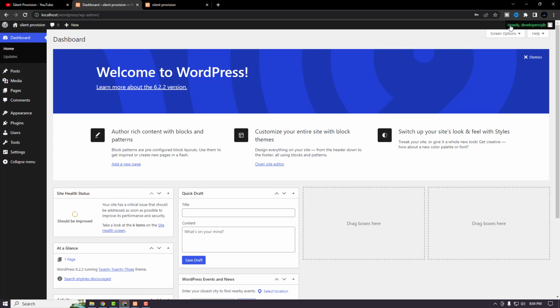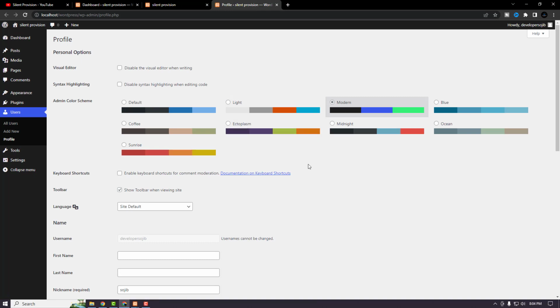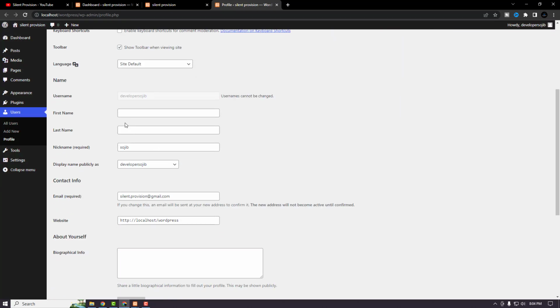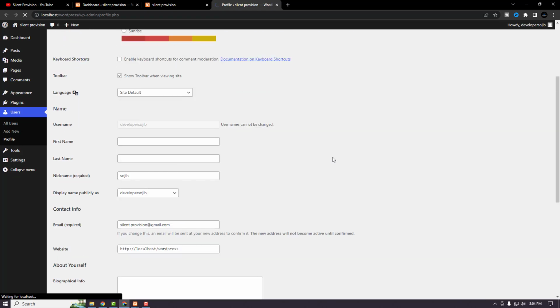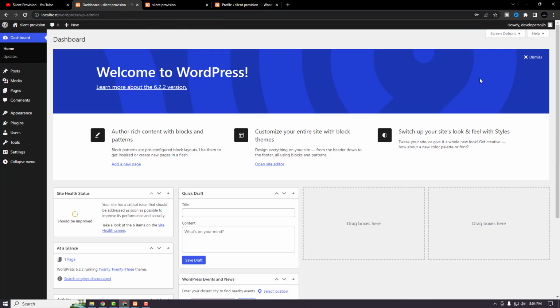After that, on the right-hand side, you will see this area, and here you can see your name. You will see your profile and you can select your dashboard color from there. Also, you can set up your profile as you like, and after that you can update your profile if you want. After that, you will see the profile. You can edit your profile from there. Also, you can log out from there.